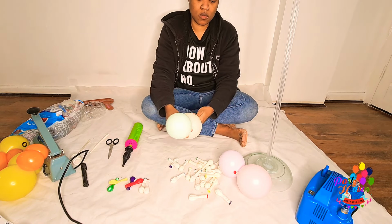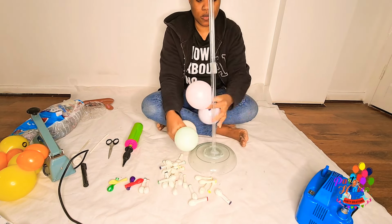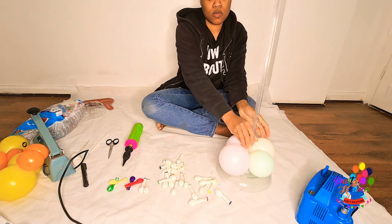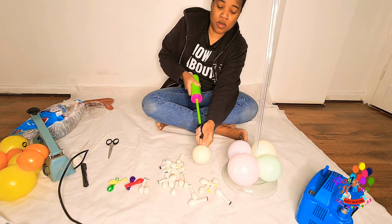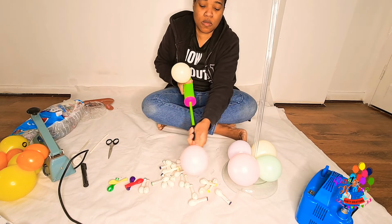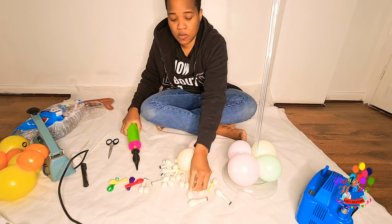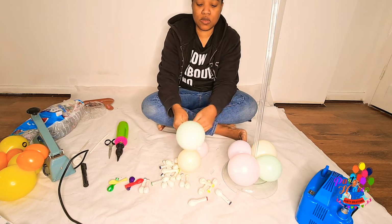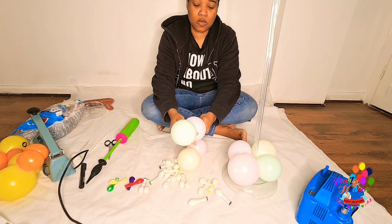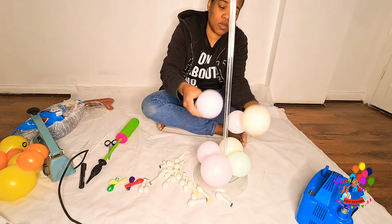So right now I am just inflating my 5 inches balloon. I've double stuffed the 5 inches balloons. I'm using pastel colors, like that's the colors we would use for Easter, isn't it? We use pastel pink, lilac, yellow, and mint. Those are the colors I'm using, and I've double stuffed the colors I mentioned with white. So I put the lilac in a white 5 inches.